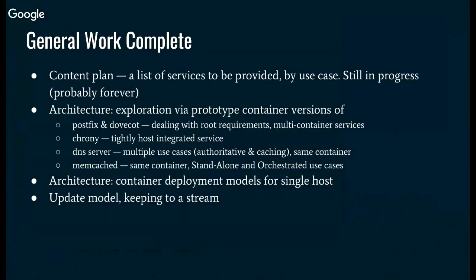A lot of the architecture stuff we've been working on has been relatively agile, in the sense that we have been actually implementing, say, postfix and dovecot to make sure that what we think is the right architecture is the right architecture. So we've gone through a number of different things. There's 4 here, but there's probably another 10 where we're creating all these things and then starting to document the how. Basically there's a best practices guide in progress as well as acceptance criteria. In other words, we don't consider a module in a container done until it meets these acceptance criteria. And then we've also worked through deployment models for a single host.